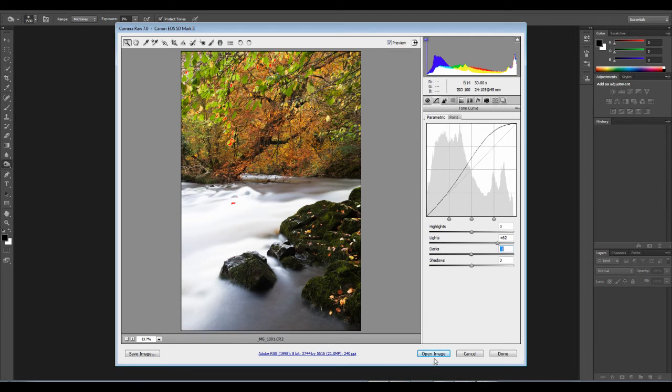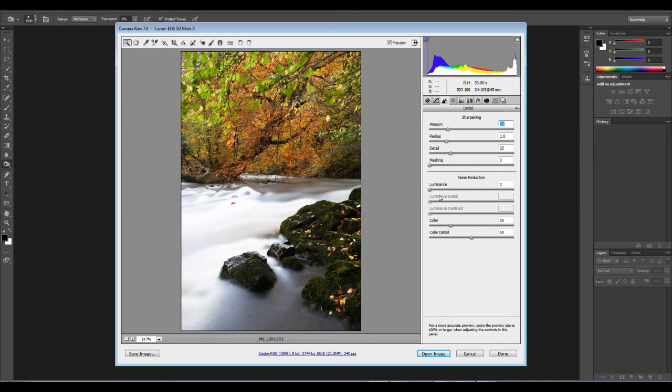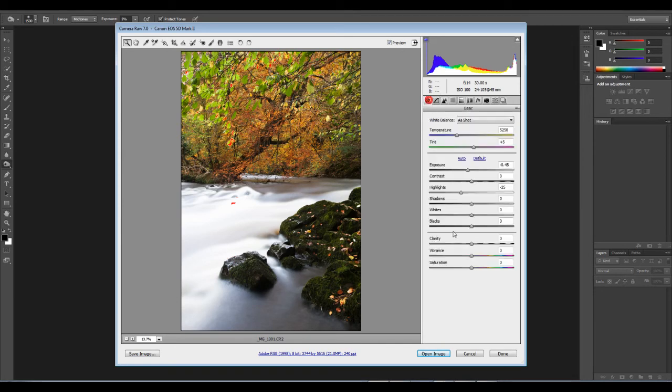So if I look at that, add a bit more sharpening, a bit of reduction. So if I take the contrast up a little bit, I'm going to take the shadows up a little bit to bring some more detail into these areas around here. And again, it's just experimenting really with the different settings to get the way you want it. So I'm just kind of playing around with this a little bit, like so.